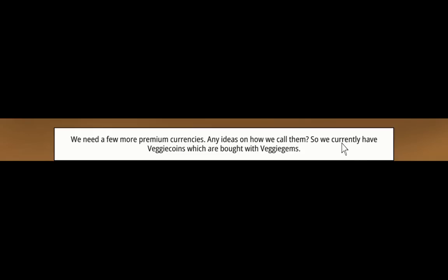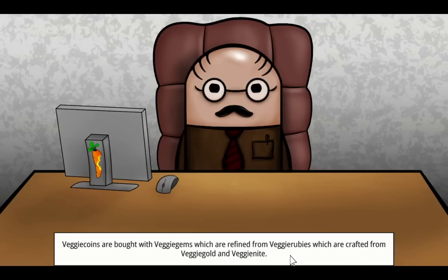We need a few more premium currencies. Veggie gems are refined from Veggie rubies, which are crafted from Vegemite and Veggie gold. Oh my gosh. Why learn about IRL economy when you can abyss in video gaming nonsense economy instead?